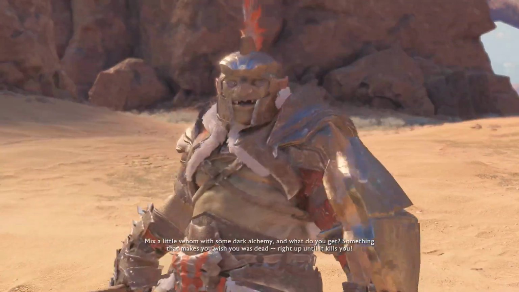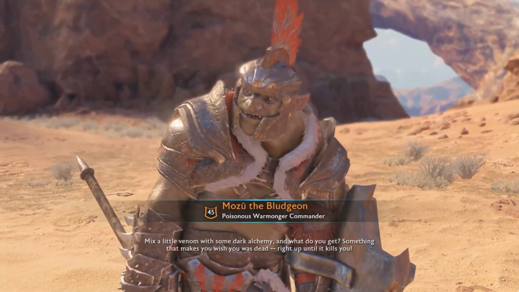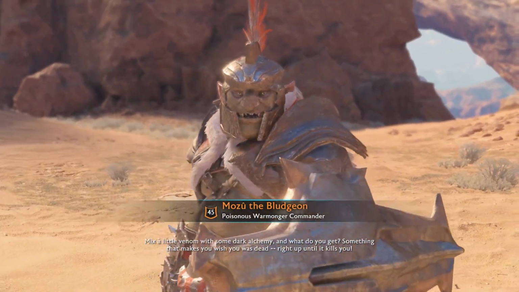Mix a little venom with some dark alchemy, and what do you get? Something that makes you wish you was dead, right up until it kills you.